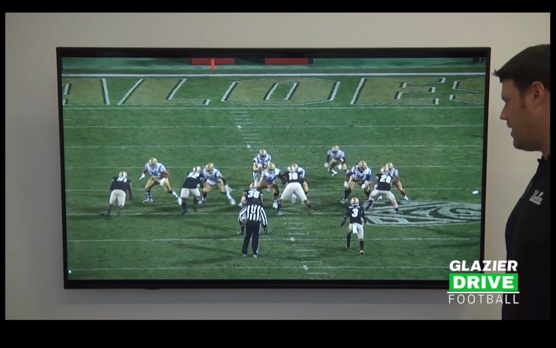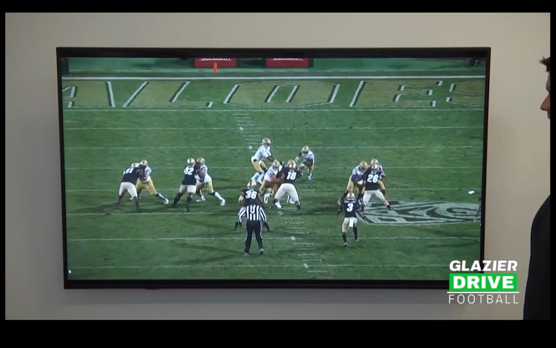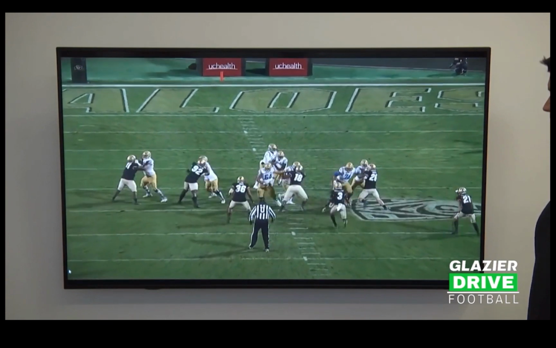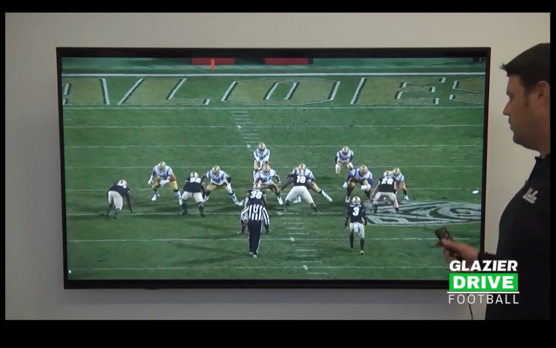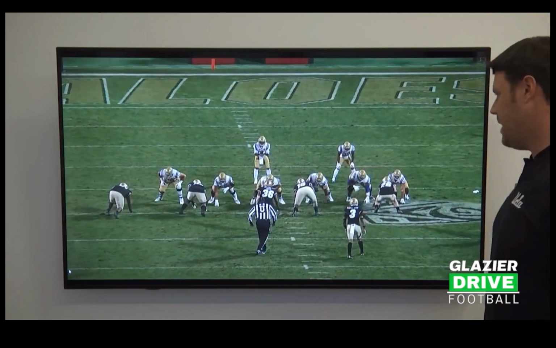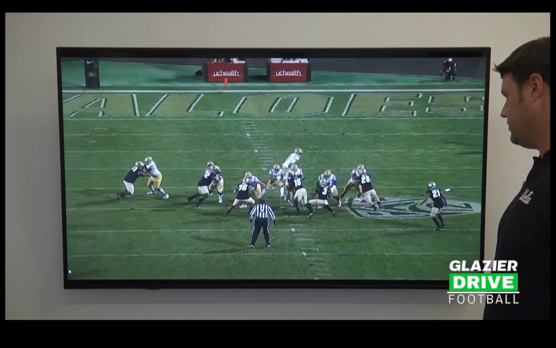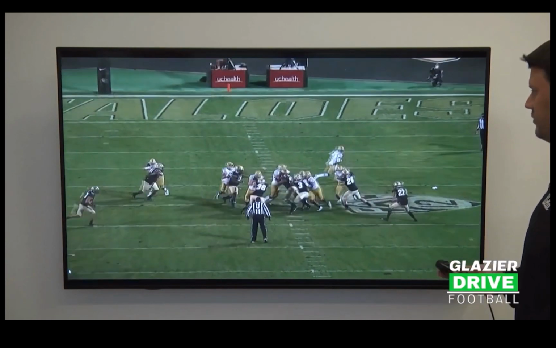So here he's going to go right, left, spin the shoulders, keeping the inside hand out of there, and then go and snap and accelerate to the safety that's downhill. Because the safety of the corner, somebody had to become the new C-gap defender right here, the B-gap defender, excuse me. So he snaps and then allows the back to cut through on this thing.